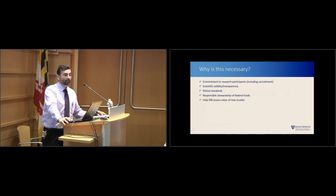It's also important to the IRB. No sense repeating a study that's already been done. You can't really assess that unless all the research being done, both successful and non-successful studies, is actually available. Also, if you plan to publish any of your research, we have an increasing number of frustrations with faculty where ICMJE journals, some of the top journals in the world, are no longer looking at your manuscripts because there are some compliance issues with either the registration or updating in the system.